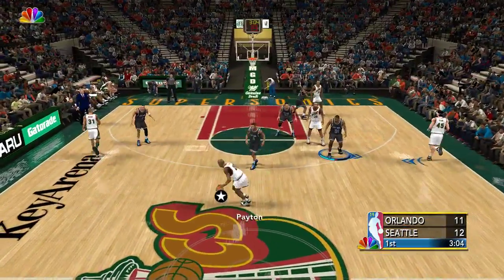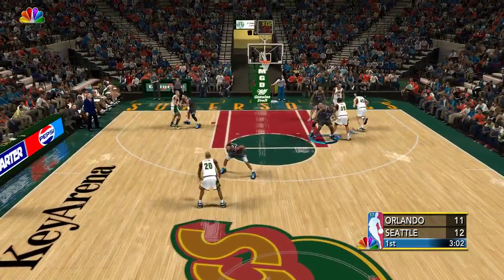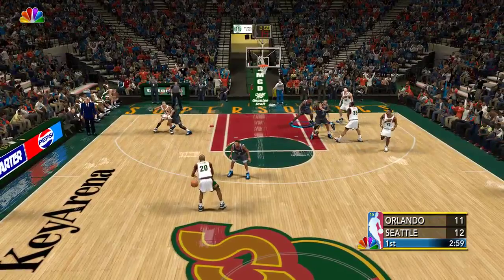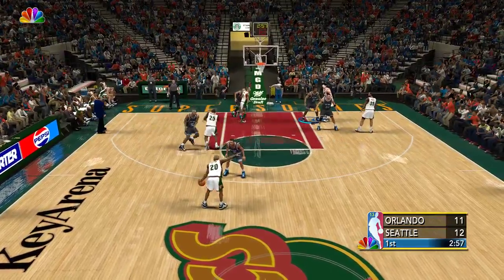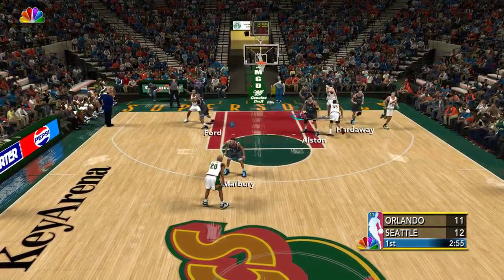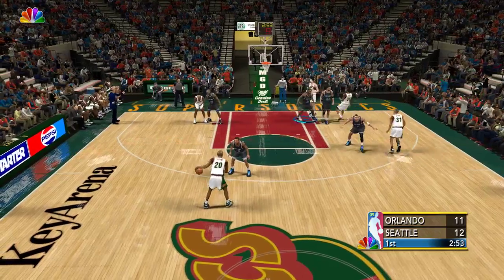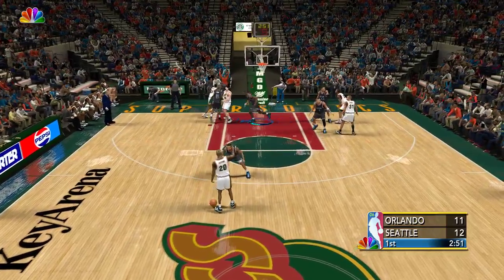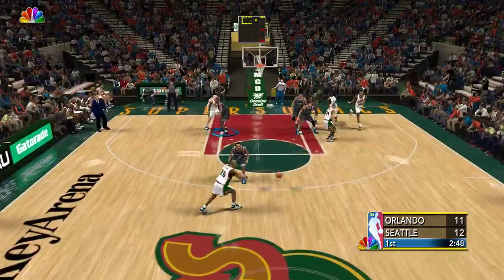I would love to know if this trio of Payton, Kemp, and Miller could be considered one of the first NBA super teams.